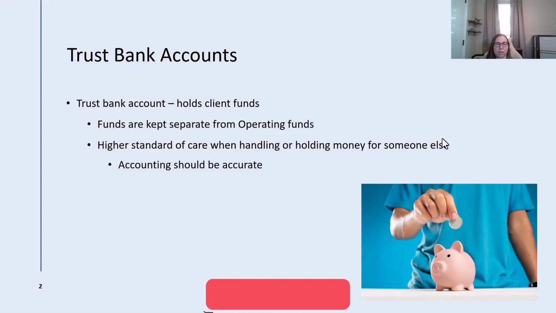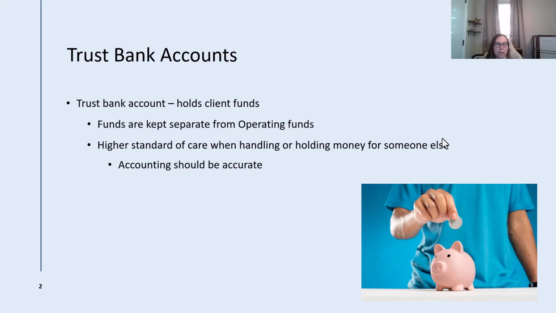One of the most important things when doing accounting for a law firm is to understand the trust bank accounts. These are bank accounts to hold client funds, and this could be client funds in the form of retainers that they collected from clients. It could be settlement funds for some kind of case settlement, or it could be funds for a property purchase or something along those lines. There's a lot of different types of law firms out there, but the point is these are funds that are held on behalf of someone else.